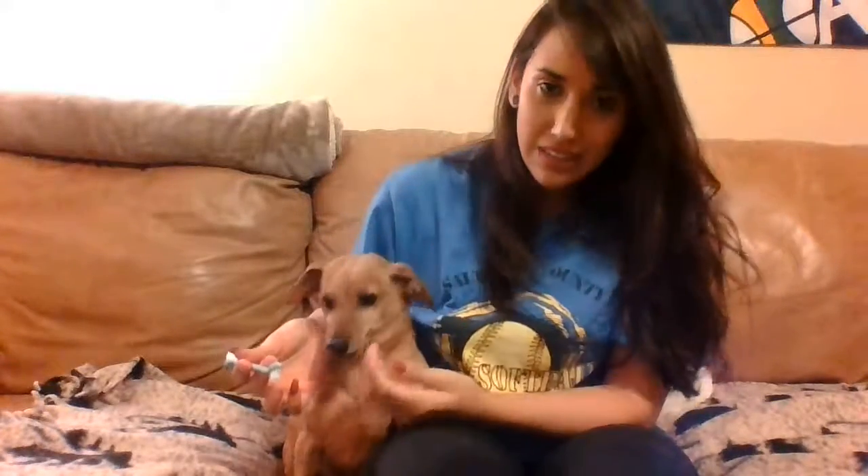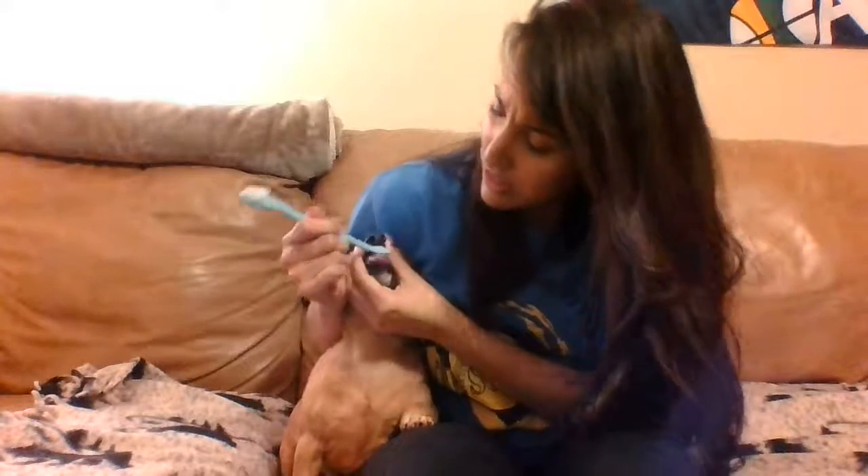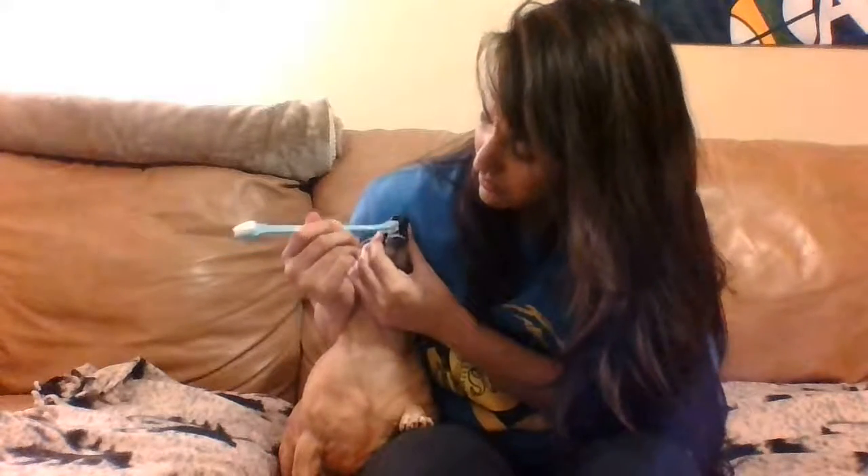So let's get started. Usually with him, I will put his little front lip up like this so he's showing me his teeth. They don't necessarily like it, but it must be done. So you just want to hold them and kind of brush in circular motions like this. They'll try to bite it — it's all right — and kind of work through it.